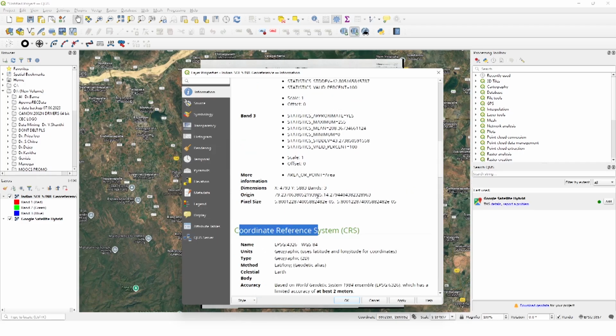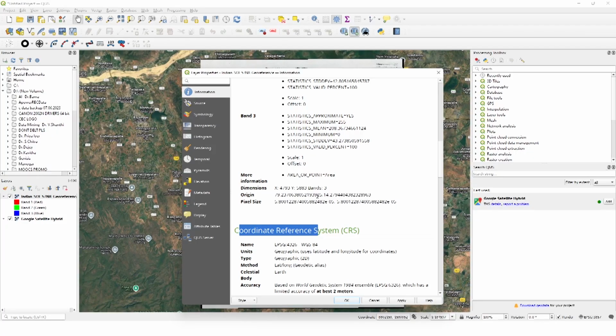A geographical coordinate system means we can visualize our topo sheet on the globe, but we can't measure anything, such as the length of a road, once we digitize points, lines and areas. What is the distance from one point to another, what is the area of the polygon, what is the length of the road? We cannot measure these when the topo sheet is under the GCS. Therefore, we convert it into the PCS, the projected coordinate system.